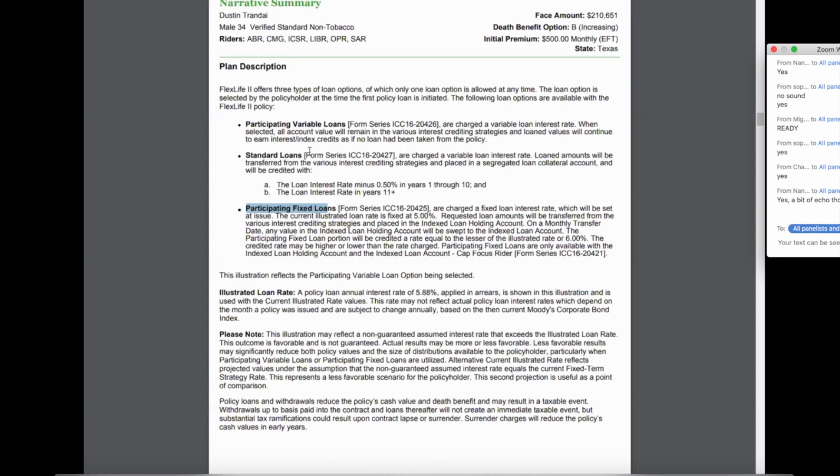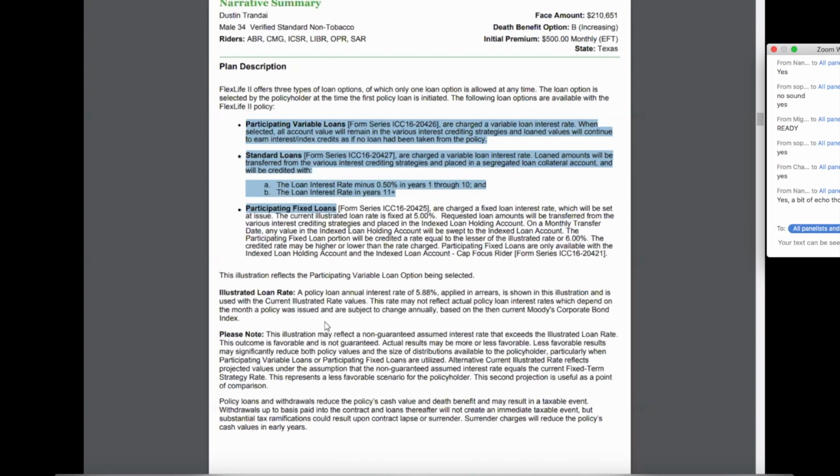This is really just telling you what type of loan options you can choose when you want to pull out. Let's say you want to pull out some loans for a mortgage, you can choose what type of loan you want. You don't have to choose it right now. The client doesn't have to choose it when they're starting the policy. They'll choose this when they want to take out the loan. Okay, guys? And whenever you take out that loan, there's going to be a loan rate, and we'll let you know what that loan rate is, okay?